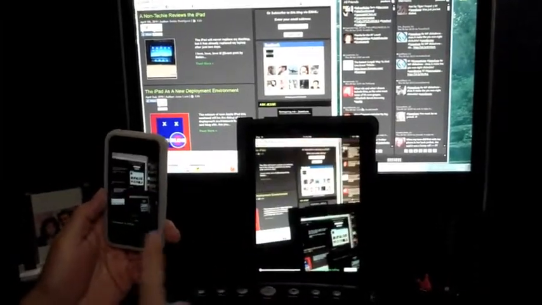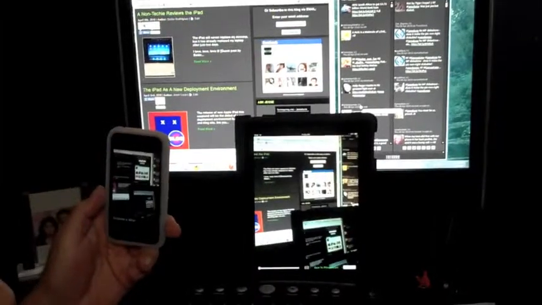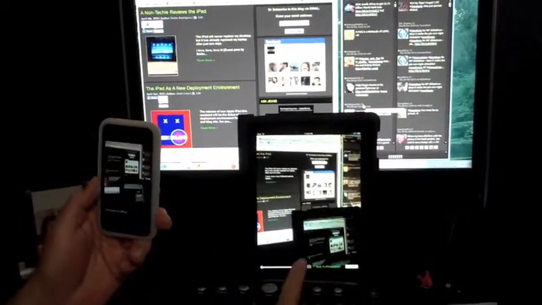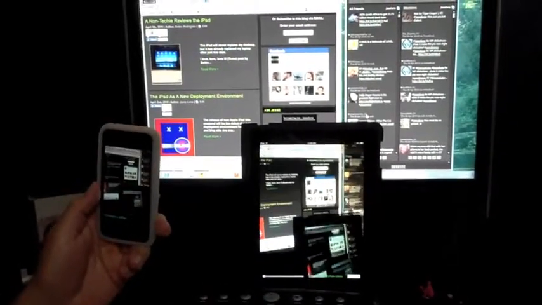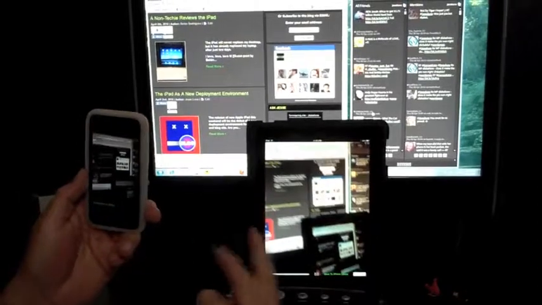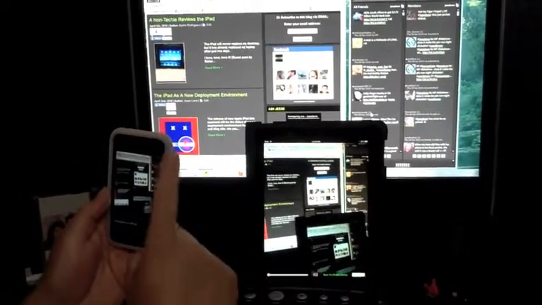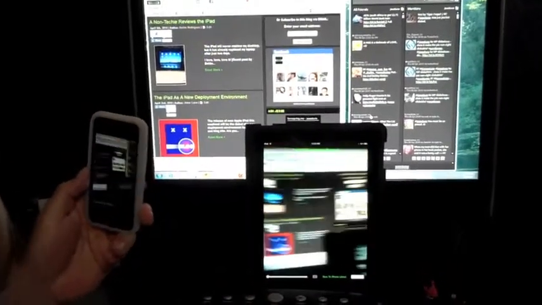I wanted to show you a couple of cool complimentary apps. What you do is you load Camera B, is the name of the application, onto your iPhone, and that'll cost you 99 cents. And then you install Camera A, a complimentary program, on your iPad. What it lets you do is sync things up via Bluetooth such that the picture from the camera on your iPhone shows up on your iPad.